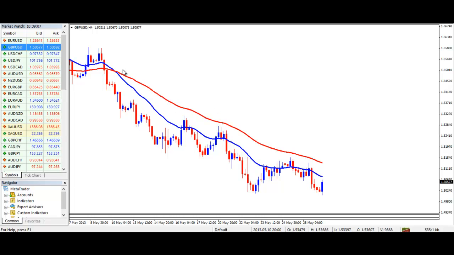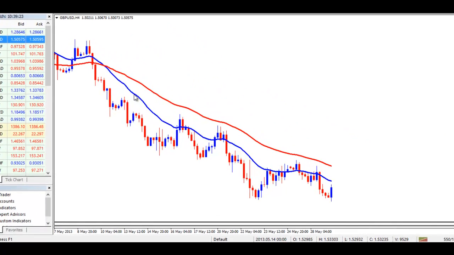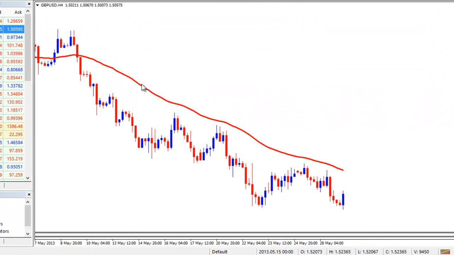First of all, looking at the moving averages on the chart here, we've got the 20 in blue and the 50 moving average in red, and we can see that the 20 is beneath the 50 and they're angled to the downside, indicating that we're in a downward trend. Now, that's really just a visual aid for us, but of course we can quite simply remove these and see that the price is obviously moving to the downside.